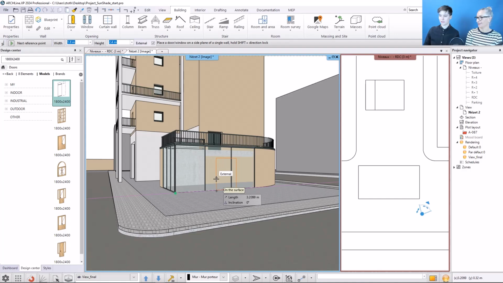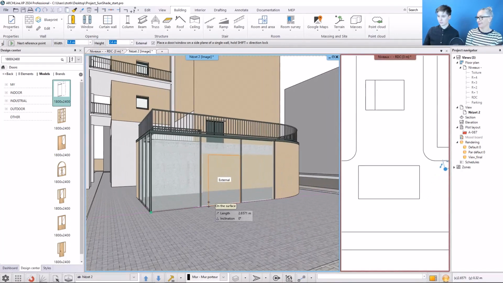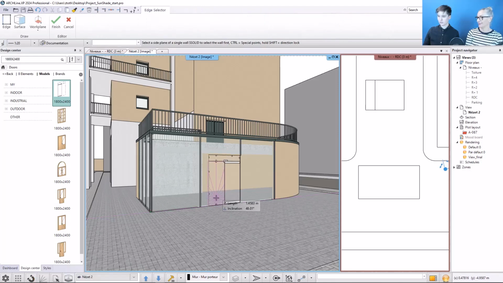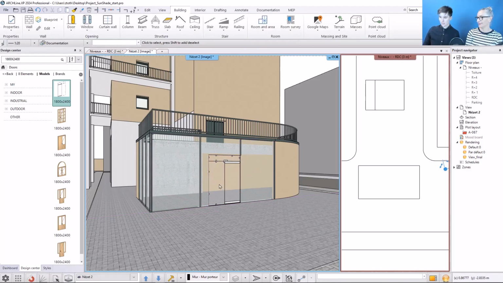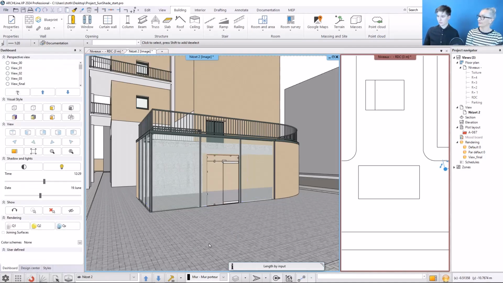I will choose this glass panel and place it right here. I will correct its position. I want this to be 2.4 meters away from this wall. And now it's in the correct place.